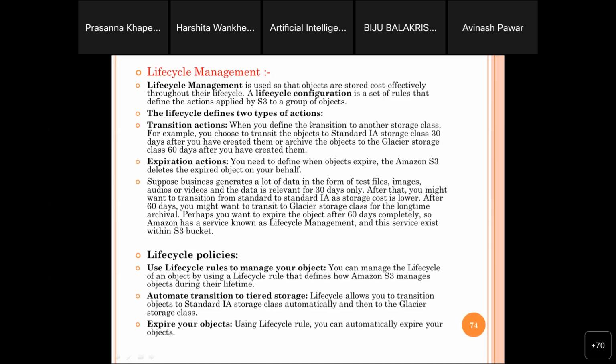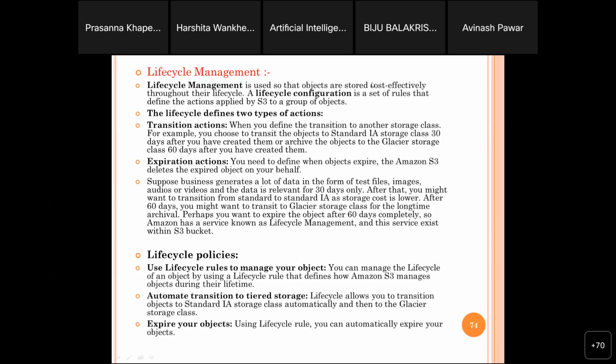Suppose a business generates a lot of data in the form of text files, images, audios, or videos, and the data is relevant for 30 days only. After that, you might want to transition from standard to standard IA as storage cost is lower. After 60 days, you might want to transition to the glacier class for long time archival. Perhaps you want to expire this object completely after 60 days.